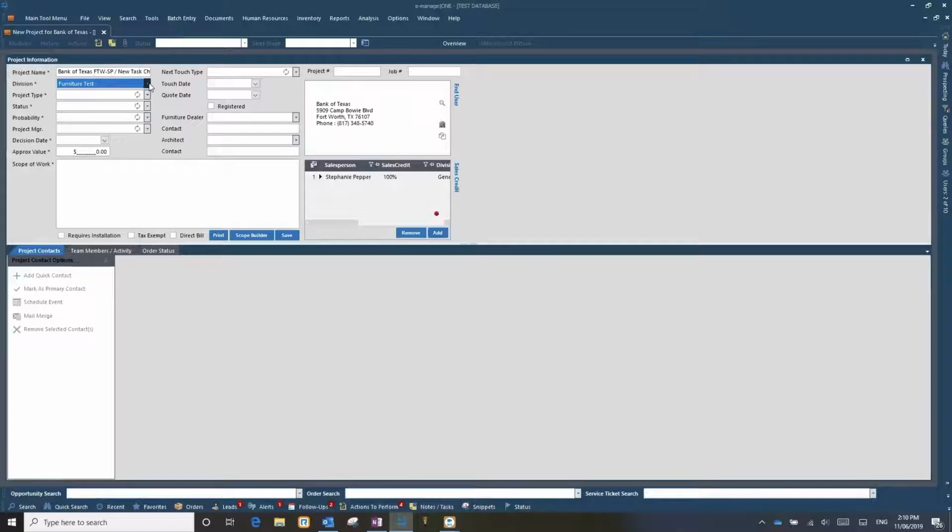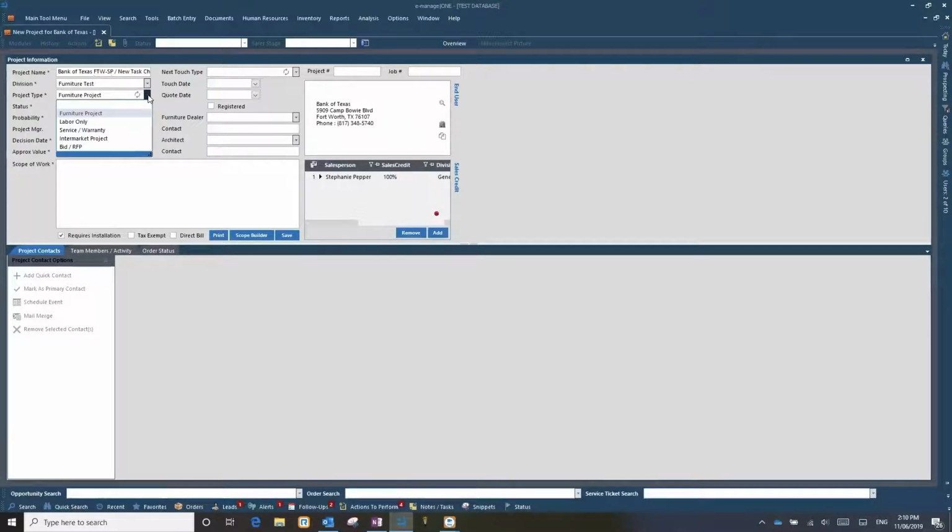And as you get super comfortable, if you're like me, I really like to use my keys. I don't like to use my mouse that much unless I have to. All of these fields you can just tab through and start typing the first part of the option, so if I just hit F, it goes straight to furniture project. Okay, and then I just tab and go to the next one, tab, go to the next one. If you haven't already gotten familiar with what's in these drop downs, you will.